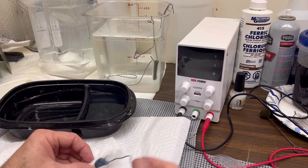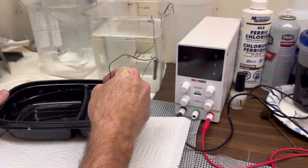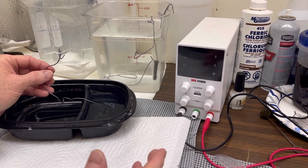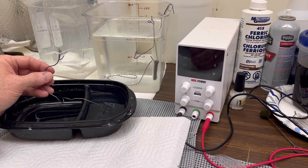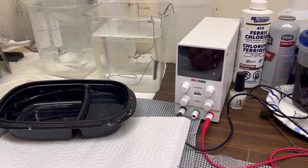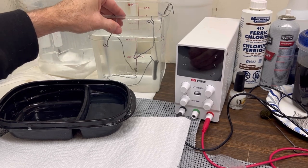Just find the hole, Jamie, find the hole, man. All right, dip it in there till the blue goes away. Four or five seconds, usually all you need. There we go. Rinse, and neutralize the acid, right?